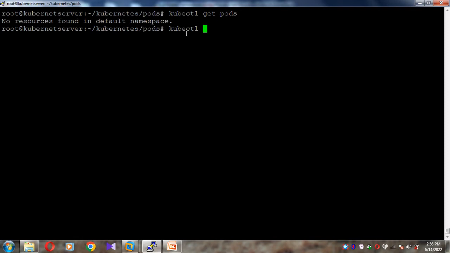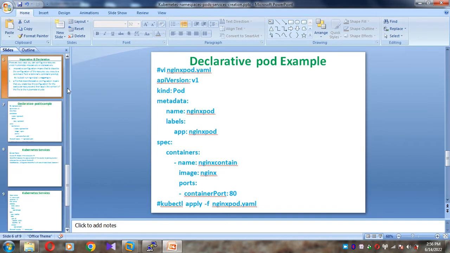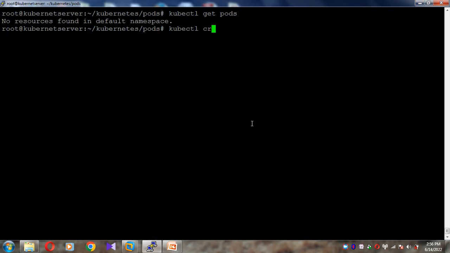I already showed it. You can create or run the pod: kubectl run ram-pod --image=nginx. Yes, the ram pod is created. Running. It is running.